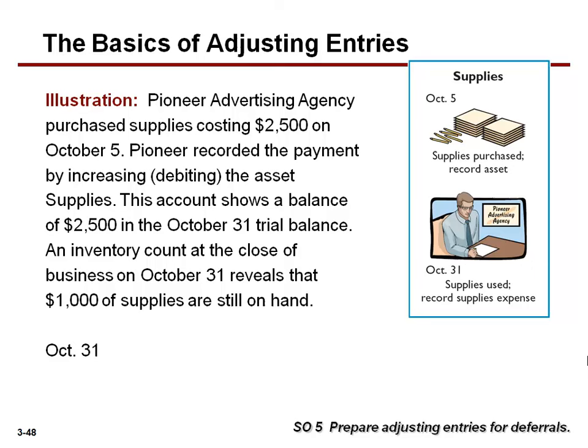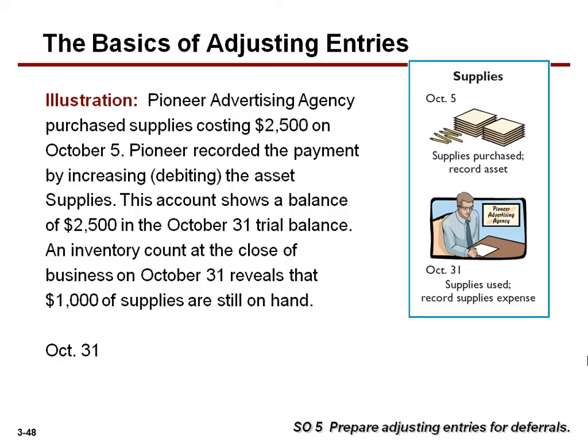Here we're not measuring our use of supplies on a daily basis. That could occur, but it's more likely not to occur because you'd have to spend too much time, so we just wait till month end. Anyway, to reset the stage here, we bought $2,500 of supplies early in the month. They're on the balance sheet as an asset because we're going to use them over several days or months.